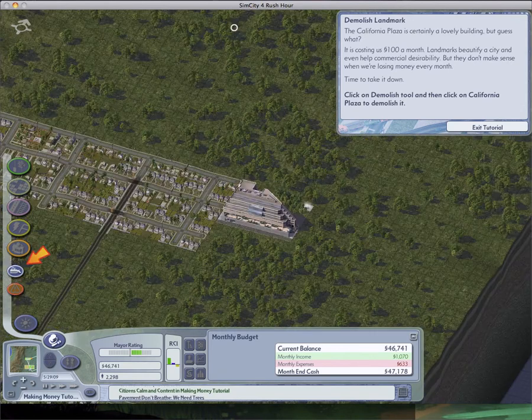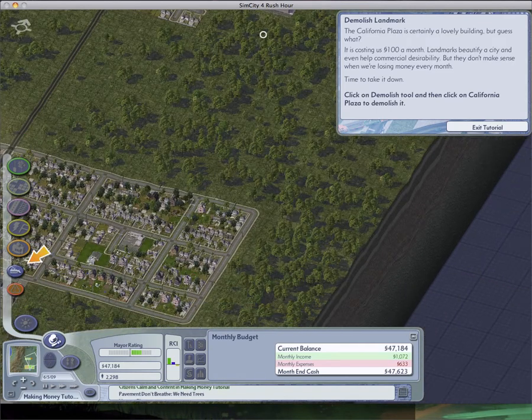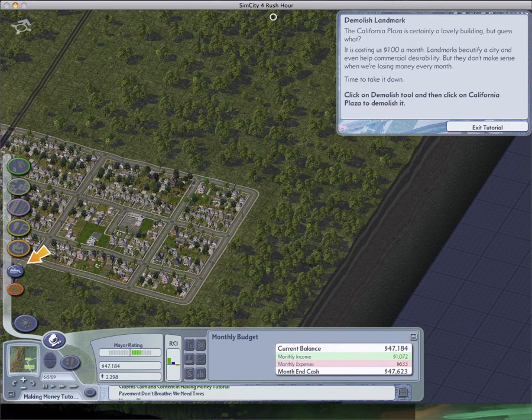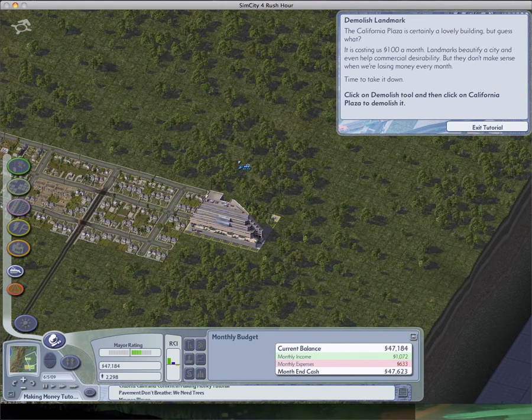California Plaza, certainly a lovely building, but guess what? It's costing us a whole $100 a month! Landmarks beautify a city and even help commercial desirability, but they make settlers lose so much money each month! Time to take it down! See, we could have afforded the water.